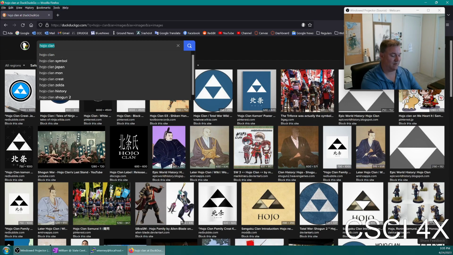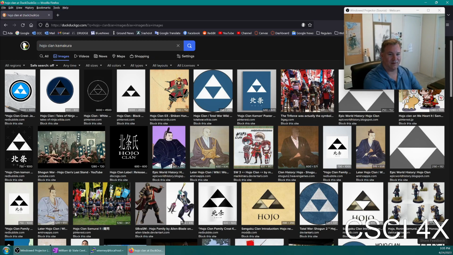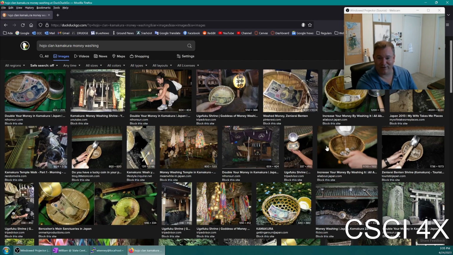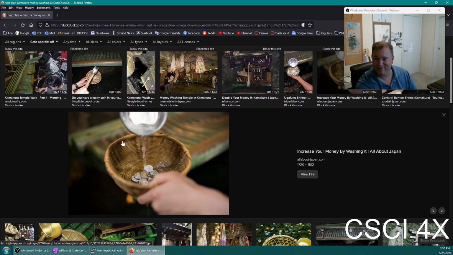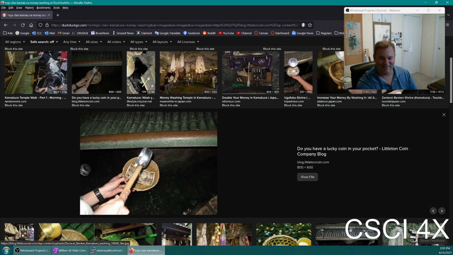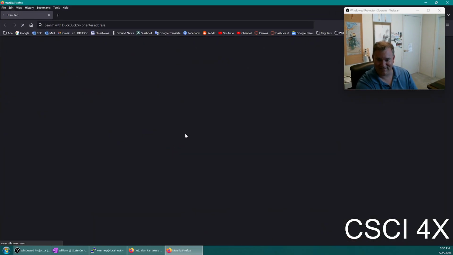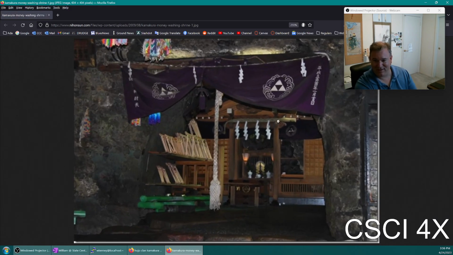It was weird because I was in Kamakura, at the money washing place, so there's actually a place there where you can do money laundering, quite literally money laundering. You actually wash your money, and I'm not joking. Everywhere you go there's the symbol of the Hojo family, and I was just sort of like, is this Zelda? What's going on here? Yeah, and then I got to learn that the Zelda Triforce was actually the symbol of the Hojo clan, and I got to learn all about the history of Kamakura. It's a pretty cool place to visit.